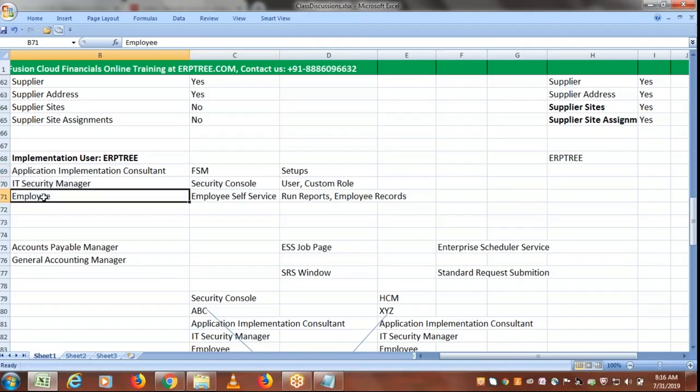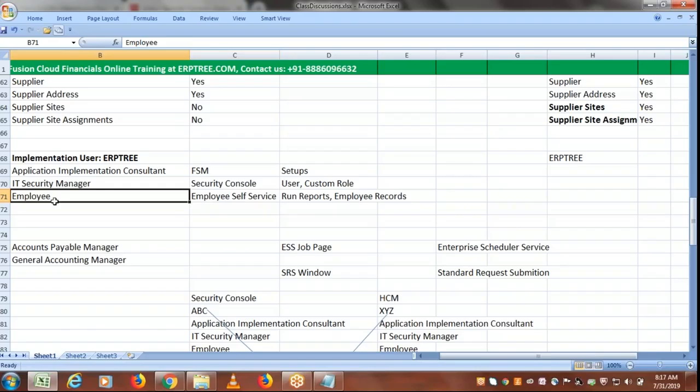So we are creating the implementation user, but we are trying to assign the role called employee role, which is an abstract role, as we already discussed. If the user is an implementation user, how can that user act as an employee? An implementation user by default cannot act as an employee. So when the user is not able to act as an employee, the user doesn't require access to employee self-service. If the user is going to be converted to an employee, then the employee role may be required so that the user can have employee self-service access.